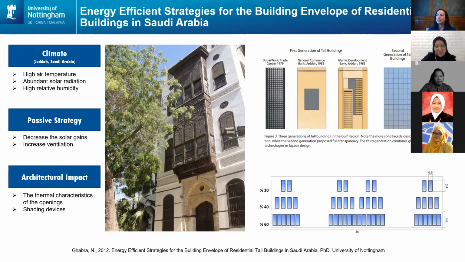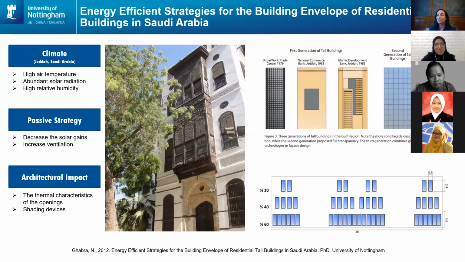And she realized that actually there's been a lot of glazing implementation because it looks pretty. And you can imagine in an extreme climate in the Gulf region, you put a lot of glazing and get a lot of sun. What are you doing? You're just cooking people inside. But of course, to avoid people from cooking, they put air conditioning. They have to work really hard. So it's a crazy thinking process that we all got to.